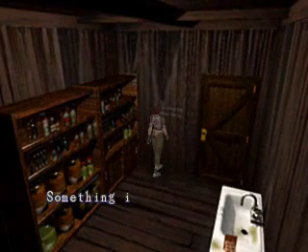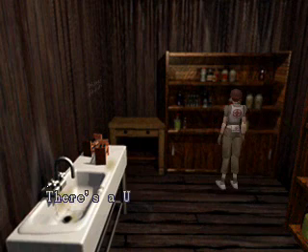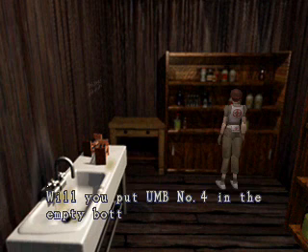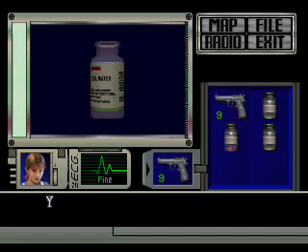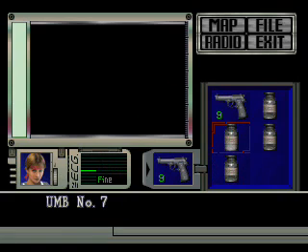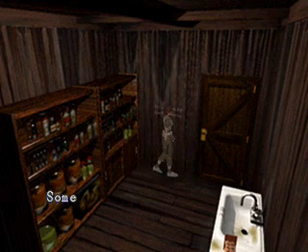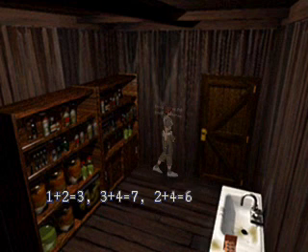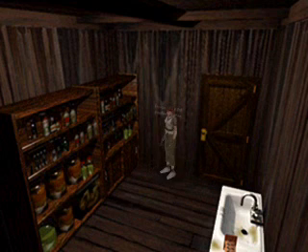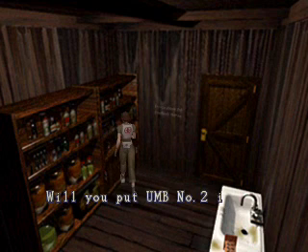So 1 plus 2 is 3. 3 plus 4 is 7. Okay. So I have 7. Now we need 3 and 3, I believe. No, 2 and 4, okay. This is really boring.